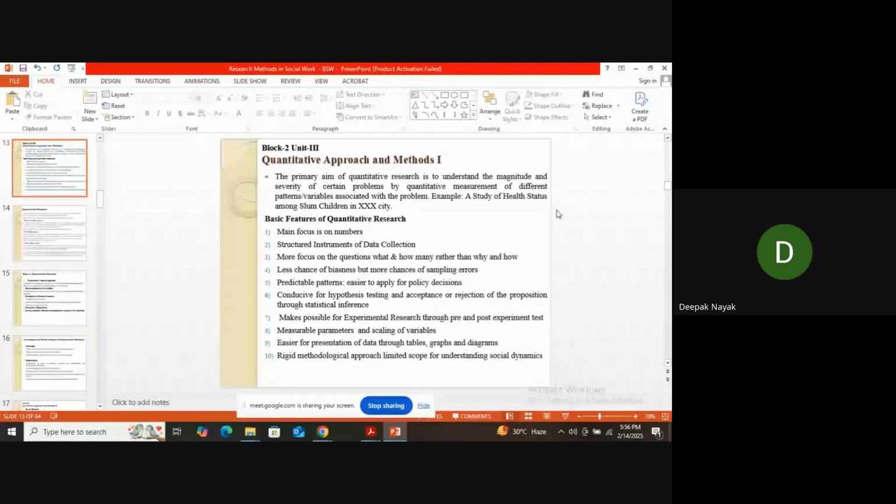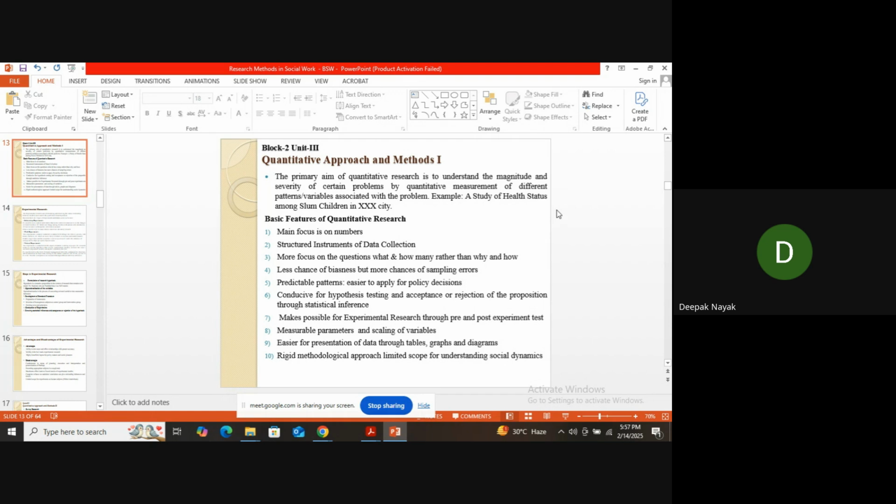You can easily make decisions, and you can show that these things are happening on the field quantitatively. When you present things in figures, they become easy to understand: this many children are malnourished, this many children have anemia, and this many children do not have access to medical facilities at their home. So when these things are put in terms of figures, they are easy to grasp, understand, and argue on different platforms for policy decisions.